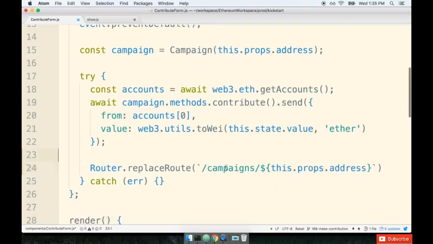All right, so a couple things going on here. First off, we are using an ES 2015 template string here. So make sure that you are using backticks, not single quotes and not double quotes. Next, we are passing in the URL of the current page that we are looking at. So this is what's going to cause the refresh of our current page. You'll recall that this.props.address is the address of the current campaign that we are looking at. So essentially we're just saying, hey, just refresh the page. And when that happens, we're going to rerun the getInitialProps function and update all the campaign data that we see. So let's now save this file and test this out inside the browser.